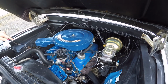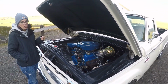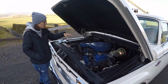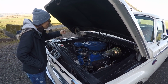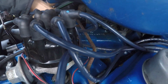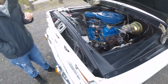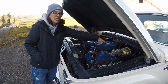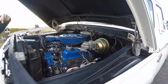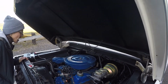It had this motor in it when we sold this truck to the current owner 7 or 8 years ago. He fully rebuilt this motor when he did the rest of his work to it. And this motor is from a '68. In the photo gallery, you can see it's got the C8 part number in it. And another super, super nice upgrade that he did is the disc brakes in the front, and it's got the booster on it. So it looks really good under the hood. It's just a nice running little truck.